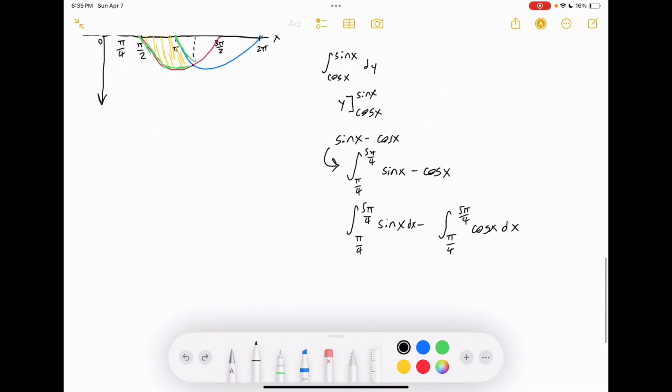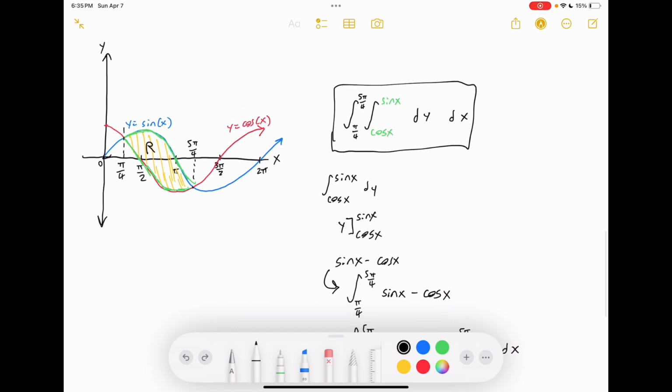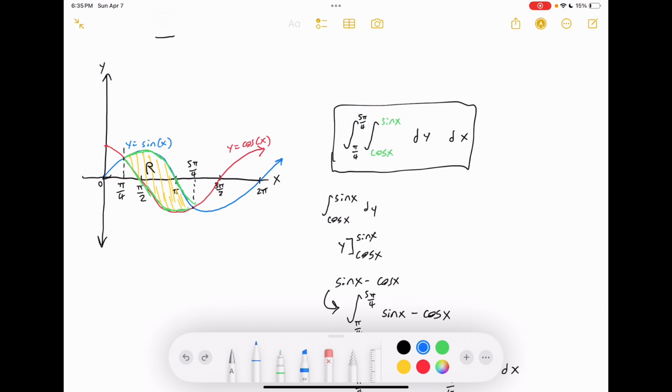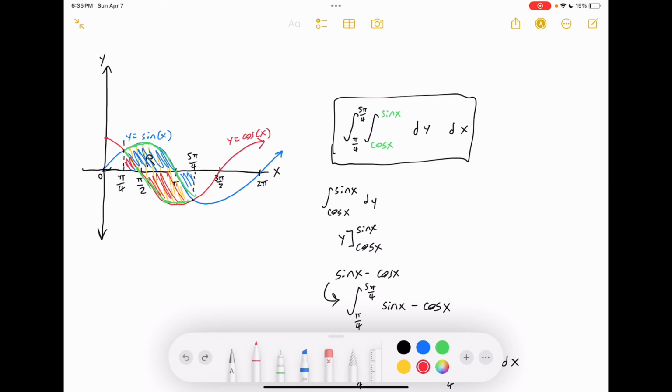You would have found the area under the sine graph, which is, let's make it in blue, all of this, right? And then you find the area under the cosine graph, which is going to be all of this. And that is going to be the exact same output as this double integral we're doing here. So that's really interesting. That's how you can convert a single to a double integral, and how you can do the same problem in different ways using iterated integrals and just your standard everyday integral from last year.